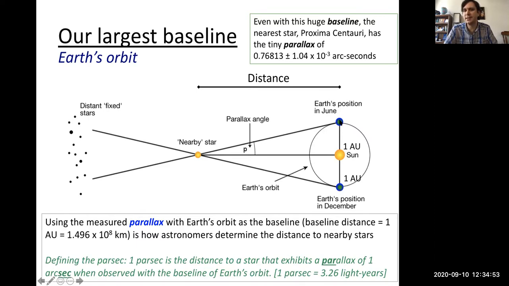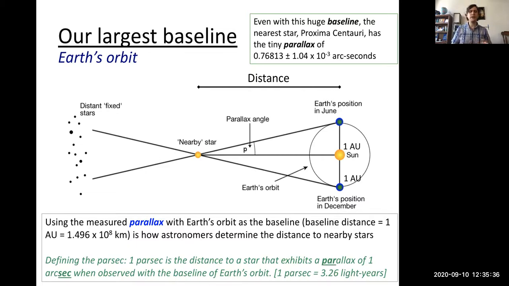What would be the baseline distance? Well, the distance between the Earth and the Sun is 1 AU. So we have 1 AU, 2 AU, a baseline of 2 AU. That's about 200 million miles, a little bit less, 196 million miles. That's a huge baseline. We measure from here in December, and it looks like the star is hanging out over here. We see that small apparent shift of the stars. We measure it, and yes, it's very, very small, less than 1 arc second.